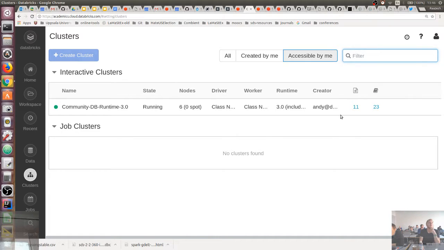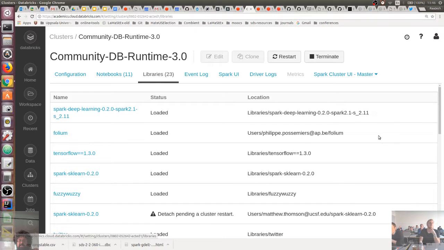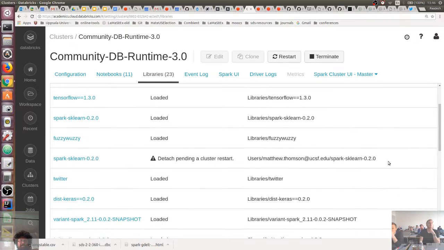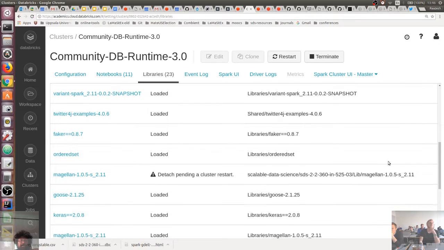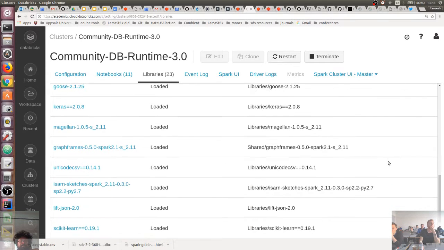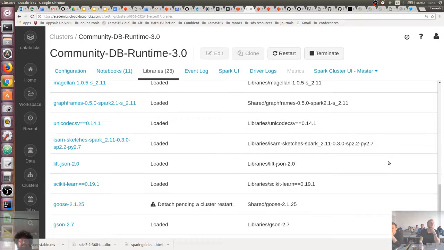So often they maintain different coordinates for the same library. This is the academic shop, so it's got a lot of libraries, and you can do deep learning here as well and stuff. You should see JSON. I'm using 2.7, but it shouldn't matter.